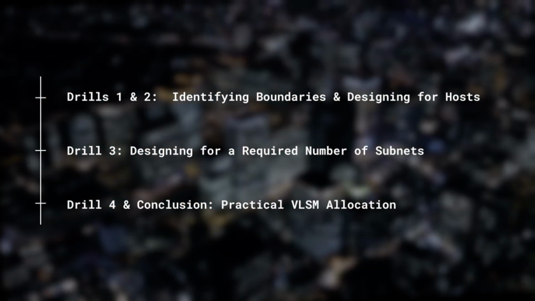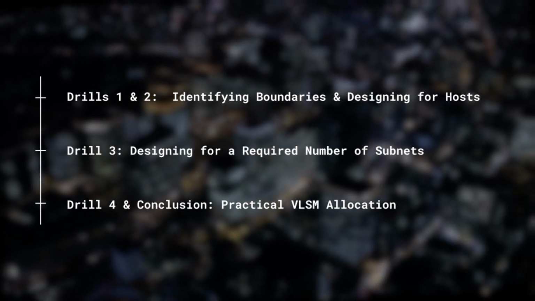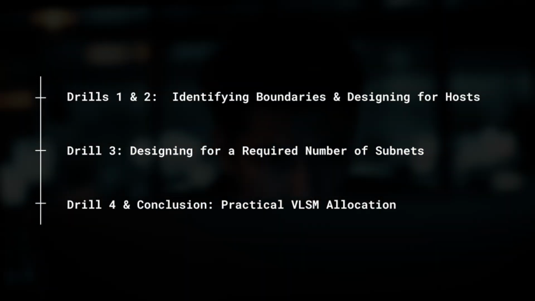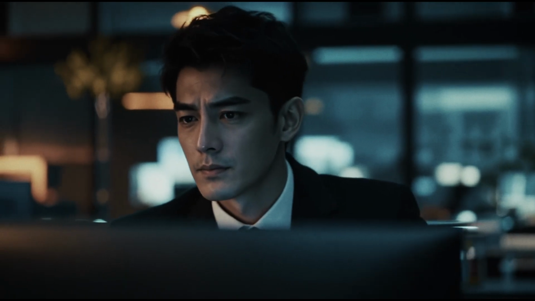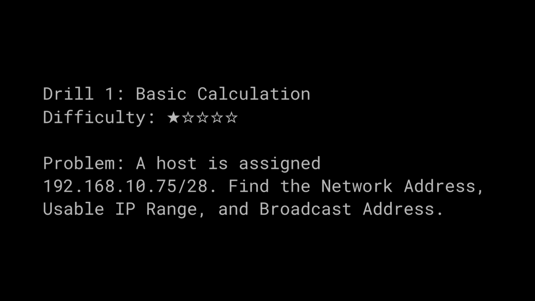In this video, we'll go through 4 practical drills that will sharpen your subnetting skills. I present each problem, and I encourage you to pause the video and try to solve it before I reveal the answer. Are you ready? Let's begin. Our first drill is a fundamental one. You'll be given an IP address and a subnet mask, and your task is to identify its boundaries. Okay, pause the video now and give it a try.